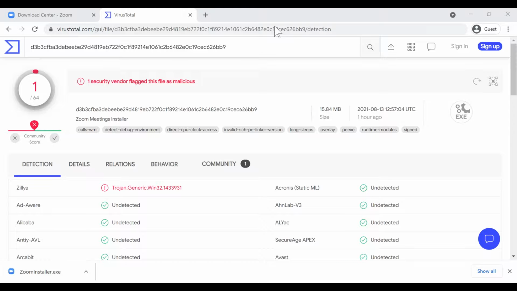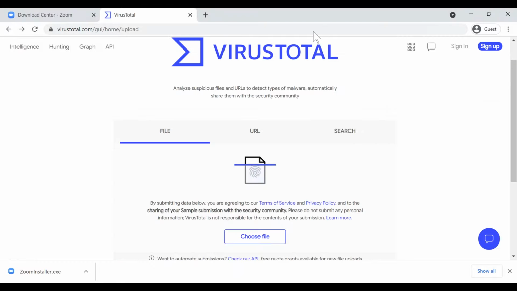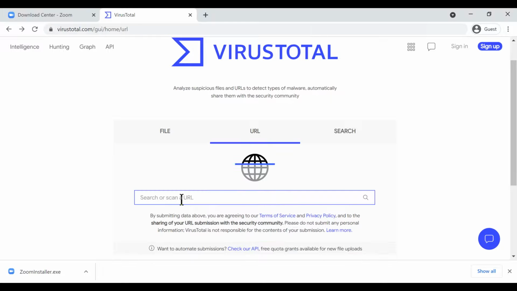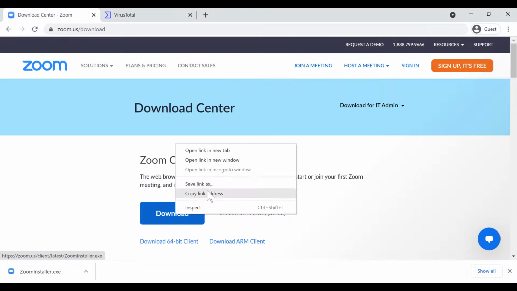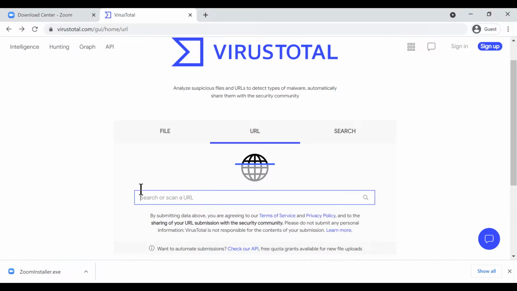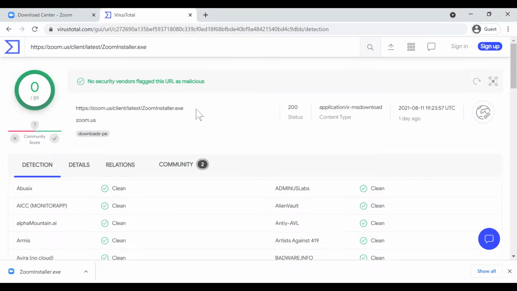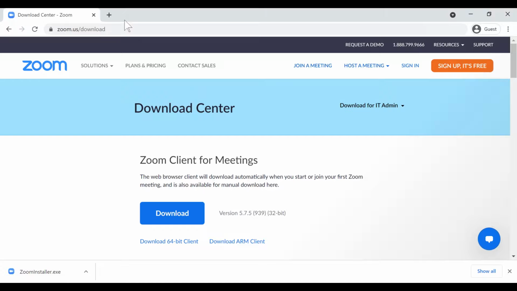So we would go to our recent downloads folder, and then we get the file we just downloaded. It's going to say computing hash. And whoa, one security vendor has flagged this as malicious. This can happen if you get 1 flag out of all of them, and it's some company you've never heard of, like Zillia. Sometimes these companies flag legitimate apps because the newer antivirus things always have false positives. So there's always going to be the occasional false positive. But in general, you will see that it's all clear.